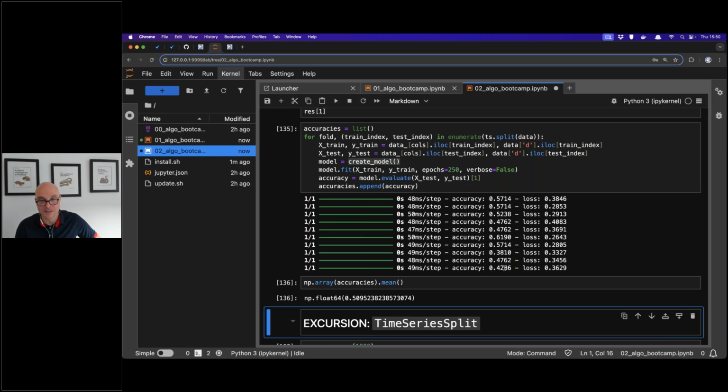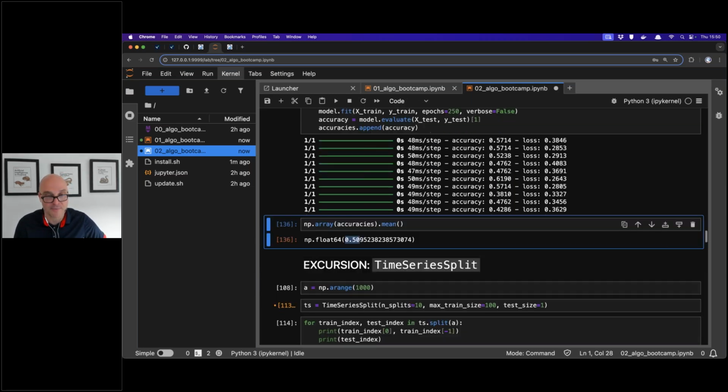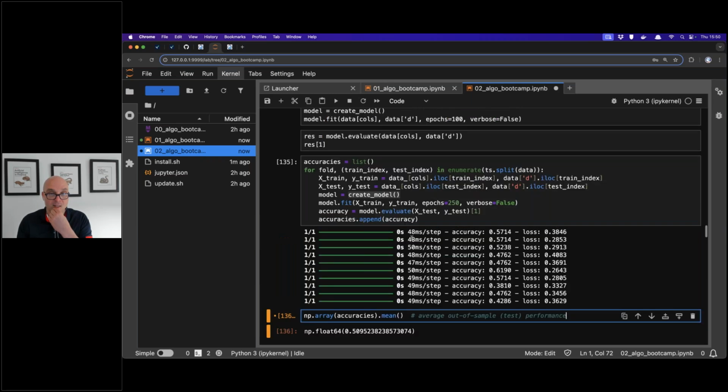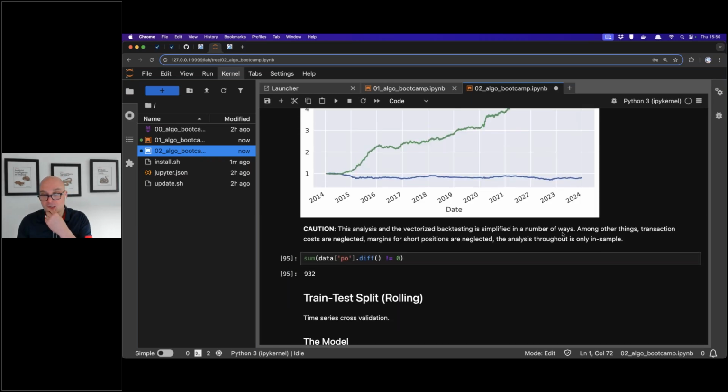Oh, no, it's not so good anymore. But still, this now ends up out of sample. So for the first time, this is the average out of sample test performance, right?